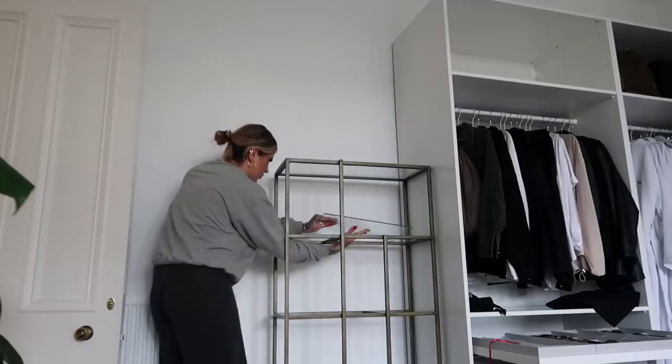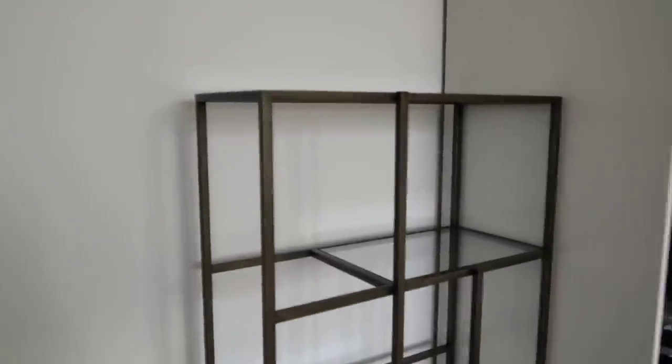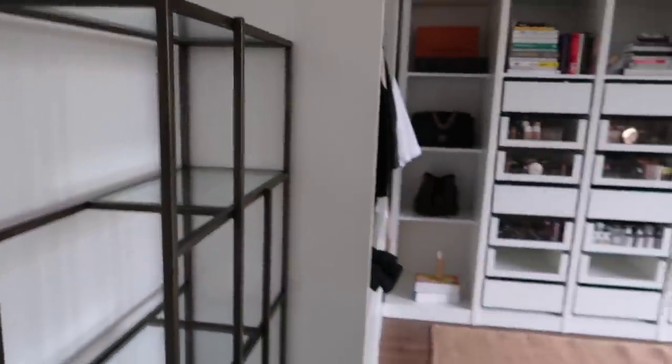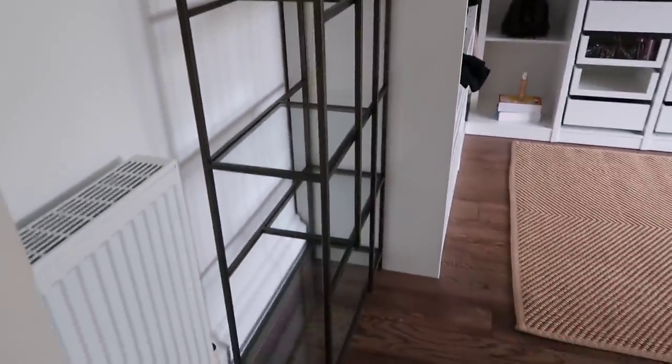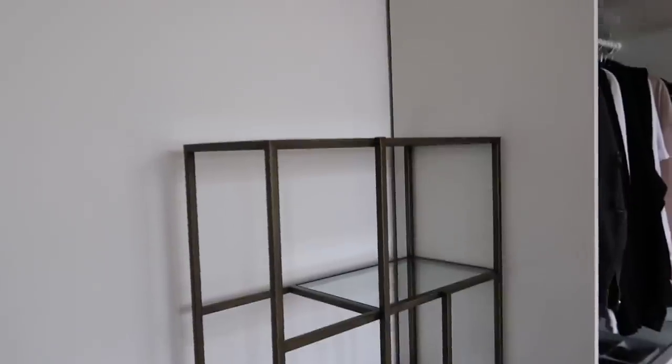Tempered glass. How lovely are those shelves — I really like the height, they must be about a meter fifty. Nice glass shelves, just looks really minimal. I want to be careful with how much gold I've got in here because too much gold does the opposite of what you want — it ends up just looking not great, and I say that because that's what I used to do. This colour is more like a kind of antique bronze, a really nice dark metal frame.